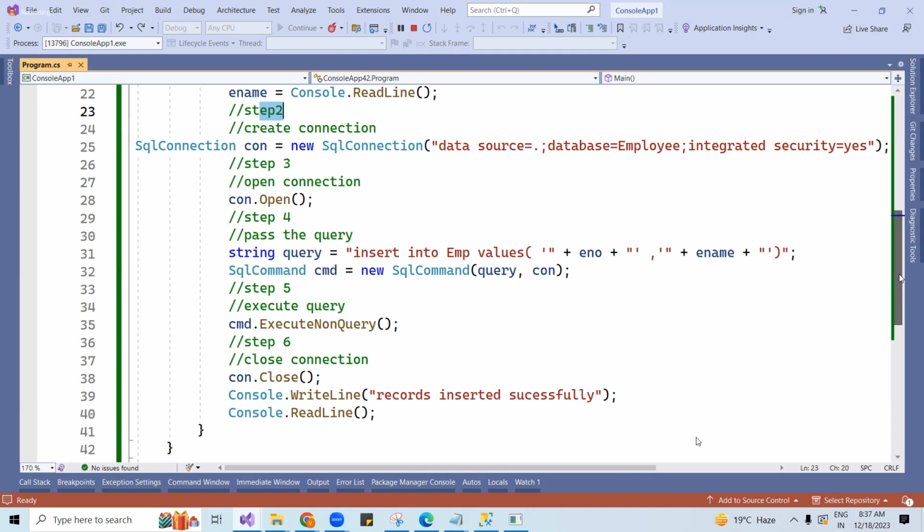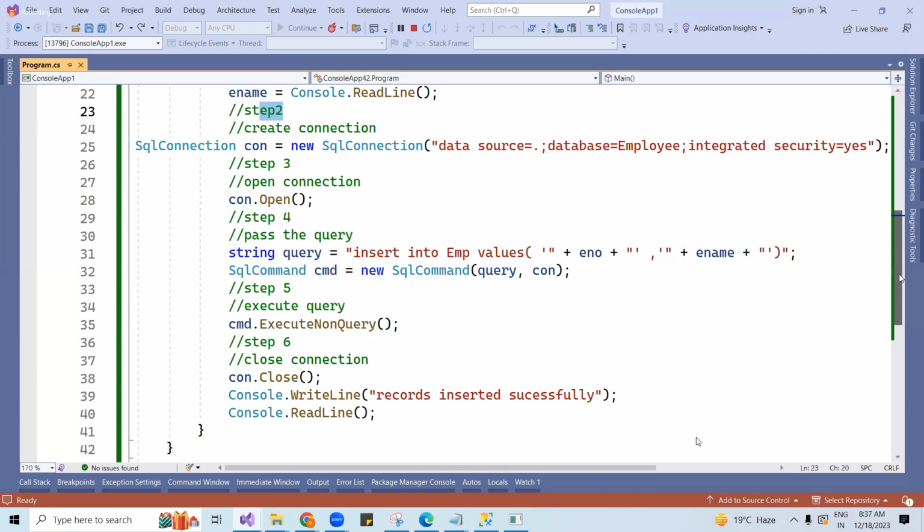One is using System, and using System.Data, and using System.Data.SqlClient. Using System.Data.SqlClient consists of two predefined classes: SqlConnection class and SqlCommand class. The SqlConnection class is used to establish the connection between our front end and our SQL Server. That is why we pass the connection string there. Step two is to create a connection with our database. Step three, open the connection.